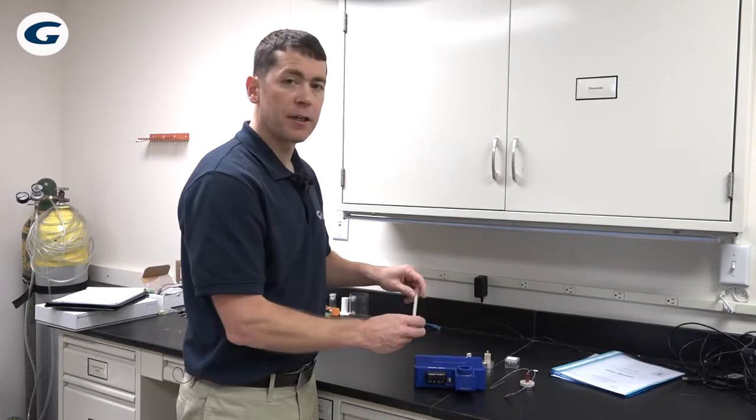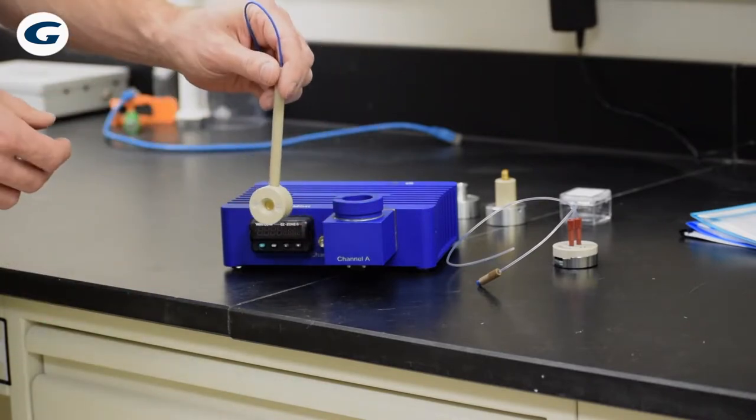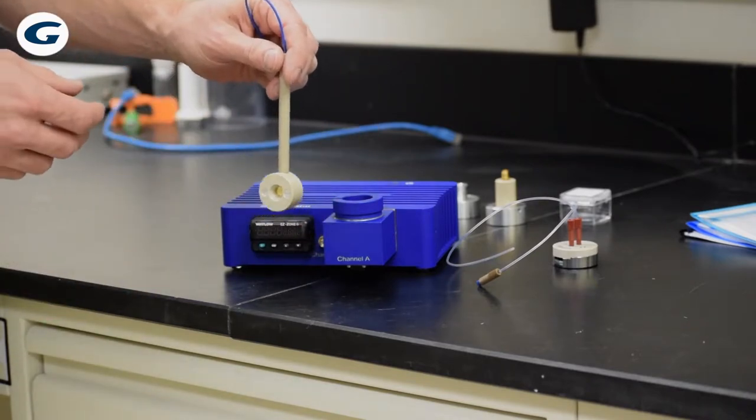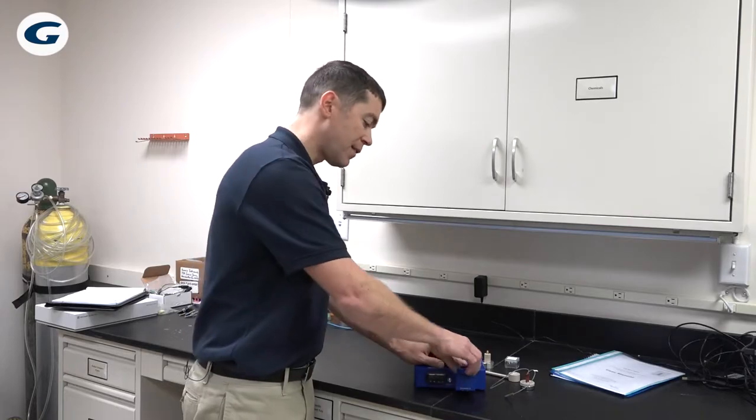So you have an accessory, this dip-in holder that you would connect to there, and then you could do non-temperature controlled QCM studies. If you're going to do temperature controlled QCM studies, there's a flow cell module that you have.